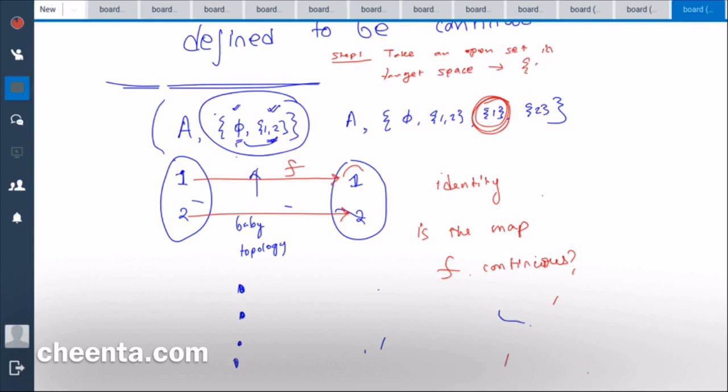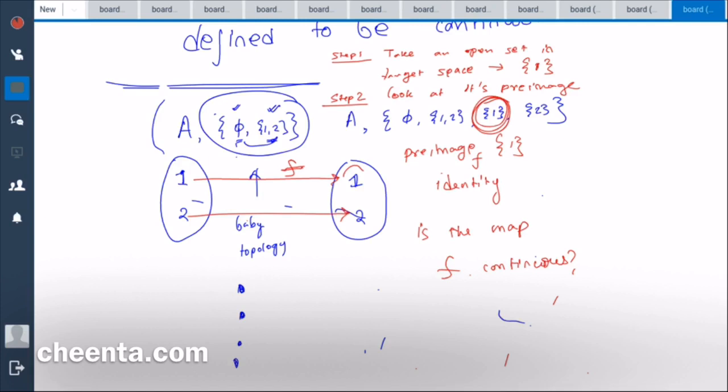So let's take singleton 1, and step 2 is look at its preimage. What is the preimage of the singleton 1 under this map F?